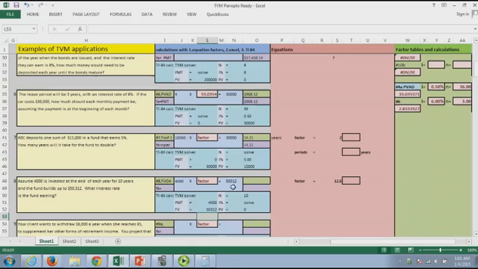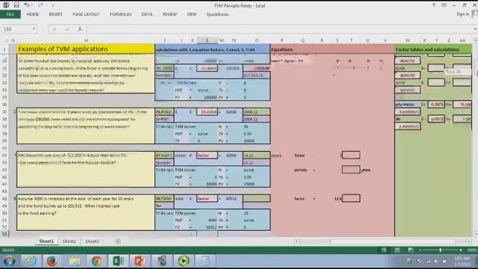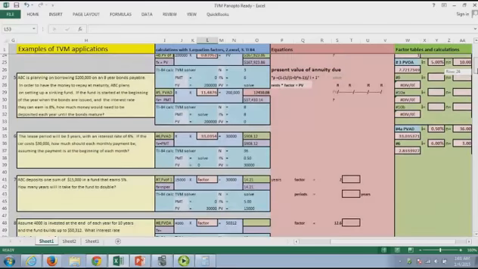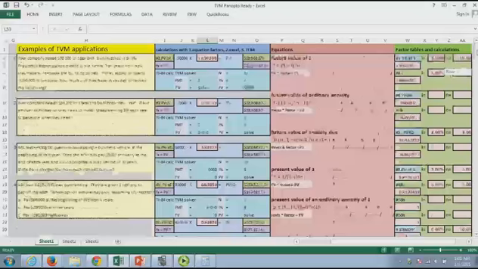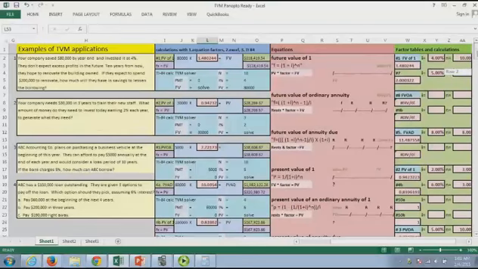Okay, so now we know the factor is 12.6 because we did the math, but what we're trying to do is figure out the interest rate. Okay, so what we do know is 10, so I'm going to come up here to FVOA. It's way up at the top, unfortunately. Okay.